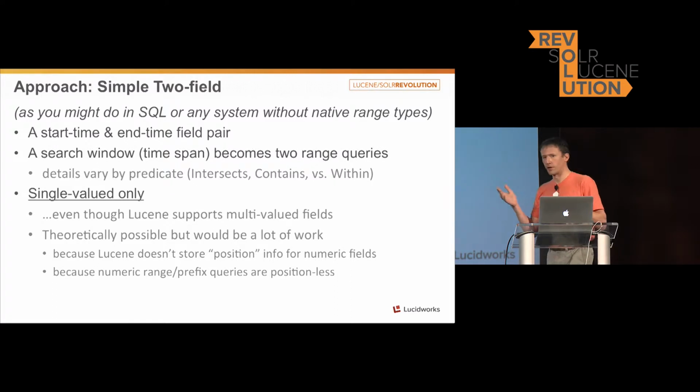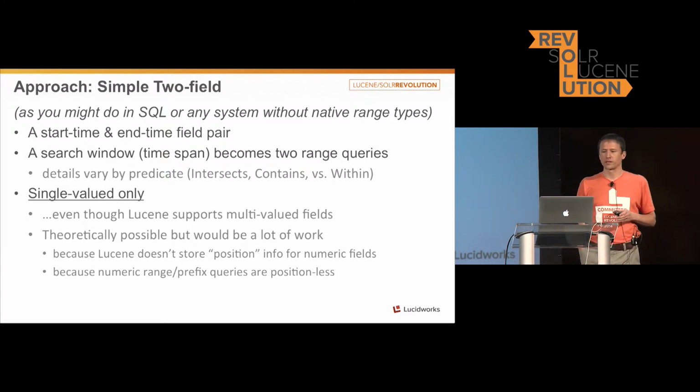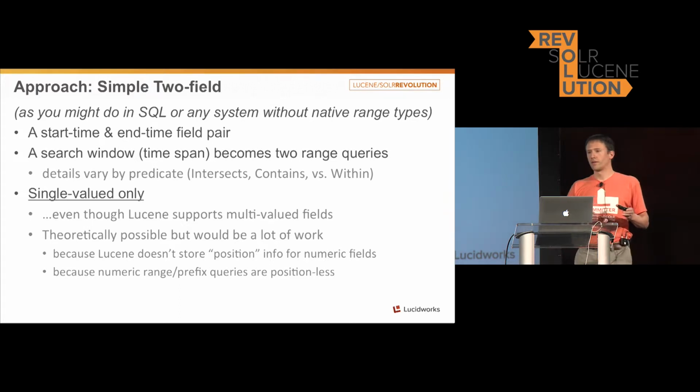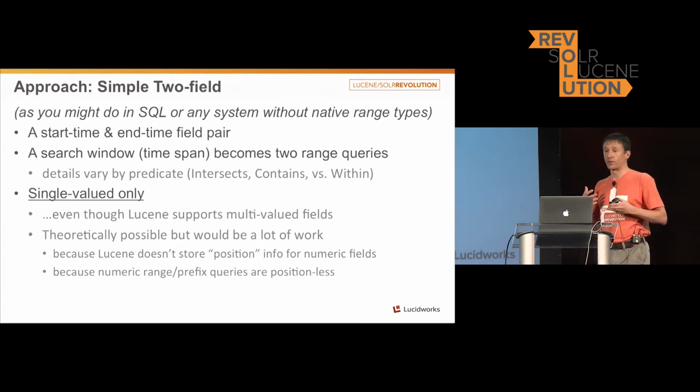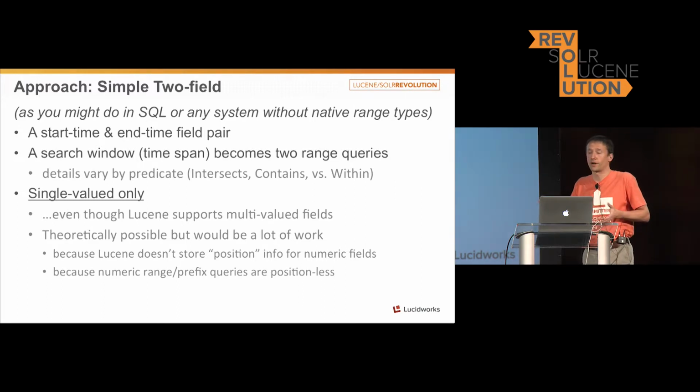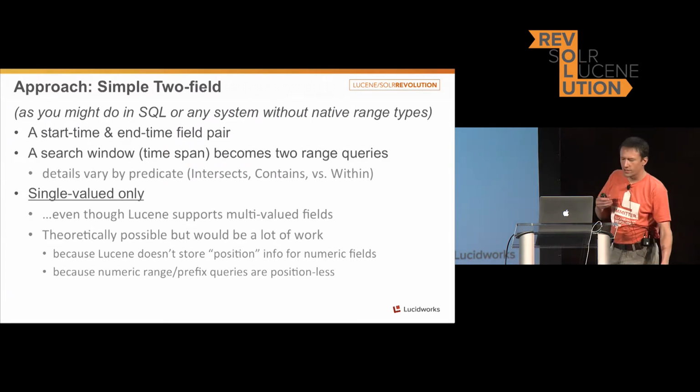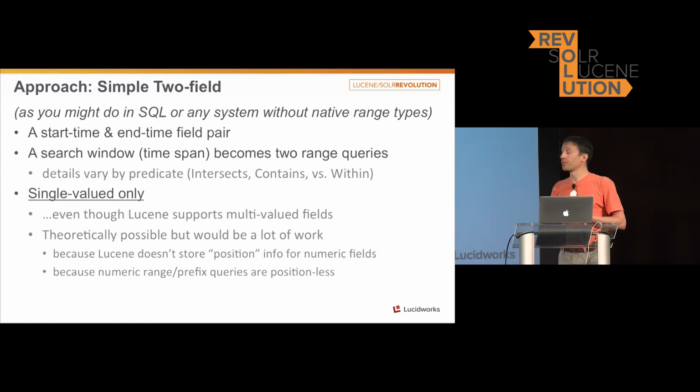I remember a long time ago, I was working with some SQL databases and other things, and it's pretty typical, very straightforward to understand that you could simply approach this with a start time field and an end time field. Then, depending on the nature of your query, whether it's any kind of overlapping or whether it's a contains or within, you can come up with a couple different range queries against the start time field and the end time field in a very straightforward way. In fact, someone asked this question on the LinkedIn Lucene group, and it's not even Lucene-centric. It has a generic kind of solution.